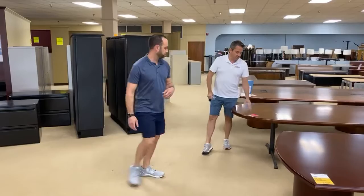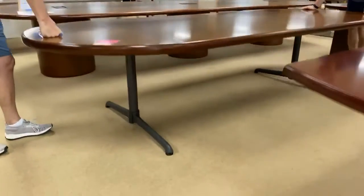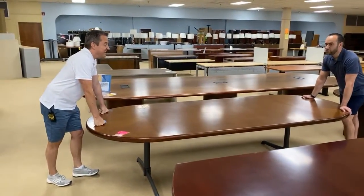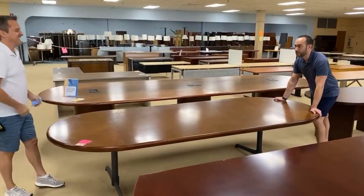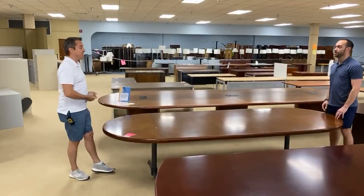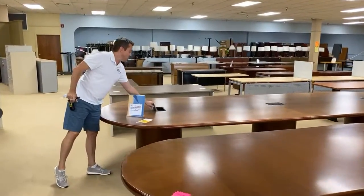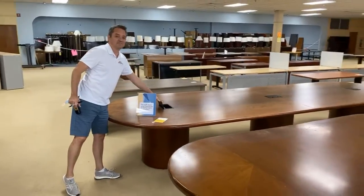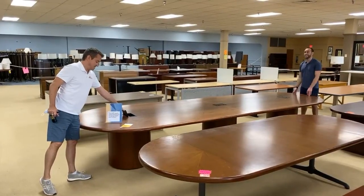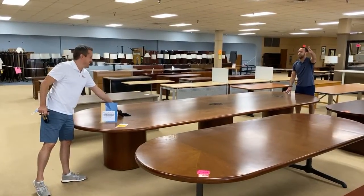This conference table is 10 feet. How much do you think? $199. $49. I think you had a tiny stroke — that number seems too low. It is low, it's ridiculous. It's $49. Watch this — this one here has three ports. Chris, are you even able to fit both of us in the frame? This is how big the conference table is — 16 feet, 5 feet wide. I'm so far away from the camera because this conference table is enormous.